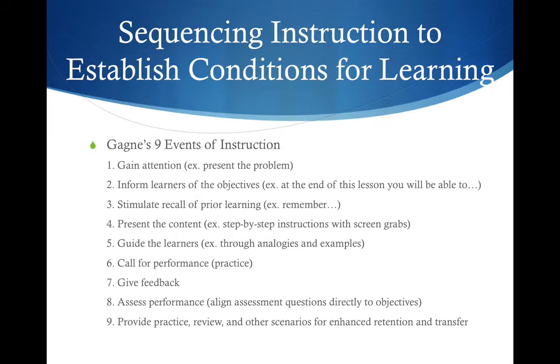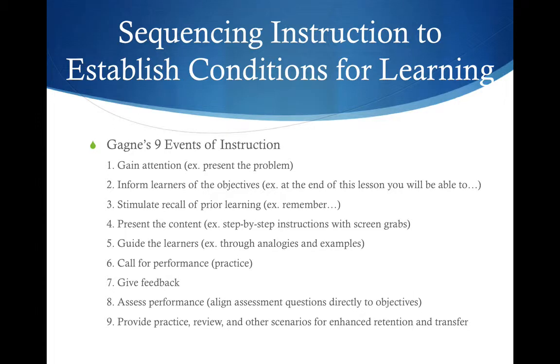So what are some ways that we can ensure that not only we do align our content with the assessment, but also that the learner has an enriching experience with our instruction? The first thing we can do is look at a systematic approach. And in this case, we're looking at Gagne's 9 events of instruction.